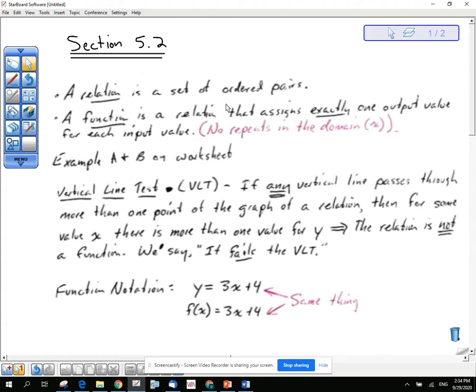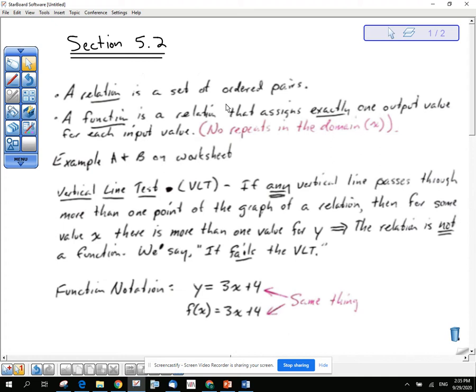So if they give it to us in a list of ordered pairs, like x, comma, y ordered pairs, we would look at each one of the ordered pairs and see if we can identify a repeat in the x's, the first numbers. And if there is, that would mean that the relation is not a function, okay? Same thing if they gave it to us in t-chart form, in a table of values. We would be looking for a repeat in the x. If we didn't find any, it is a function. If we did find one or more repeats, then the thing is not a function.